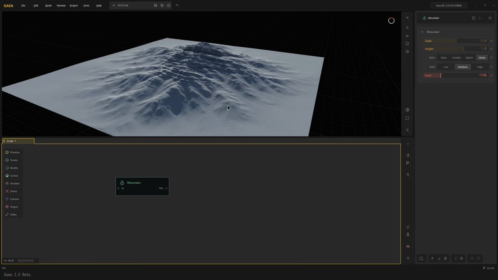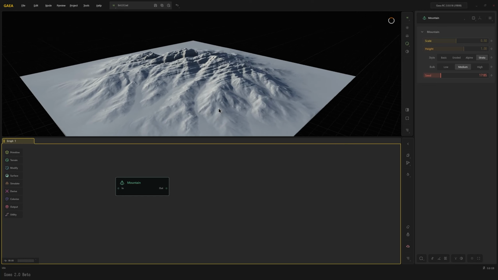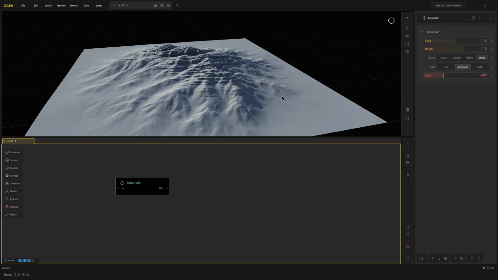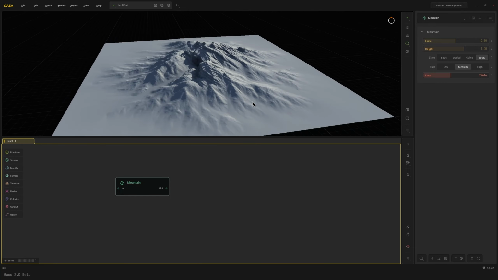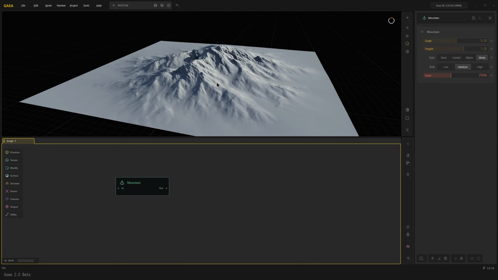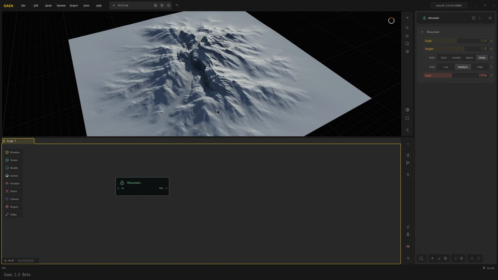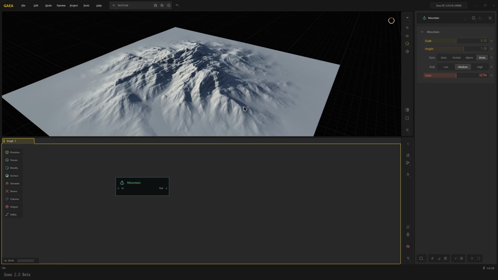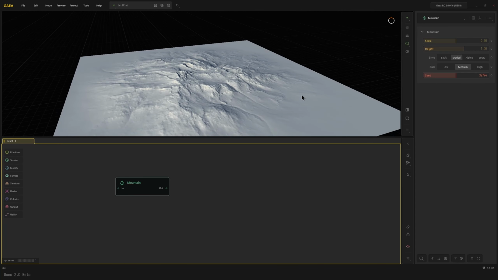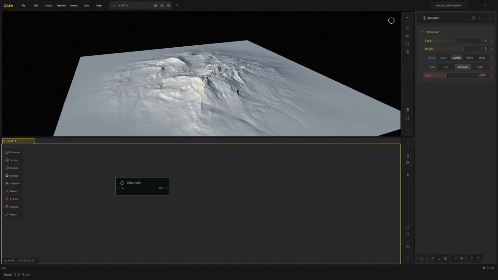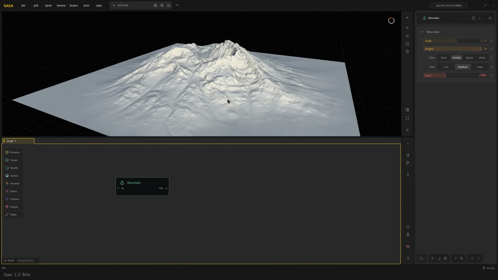This is one of my personal favorites because this is how certain mountains tend to be high up. Let me try a few different seeds just to show you, so you get that tilted strata. This is what happens in real life with a mountain undergoing uplift. So yeah, like this. I'm going to go back to the eroded style, the normal one, and I'm going to make it a bit taller.